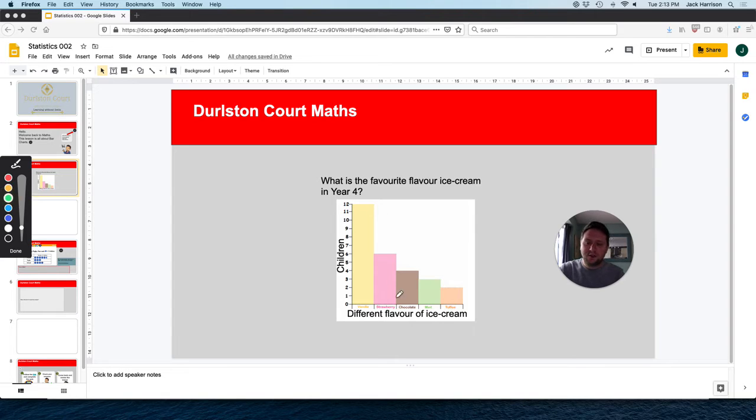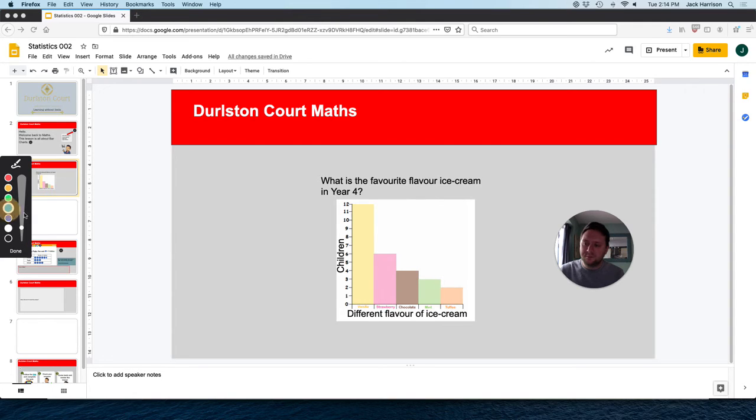The second one we want to look at is the horizontal axis along the bottom here. Now that shows us the different groups of data that we're looking at. In this case, it's the different flavours of ice cream. Here, so we can see we've got vanilla, strawberry, chocolate, mint, and toffee. Again, without them, the data would make no sense. It'd just be different coloured rectangles. So a bar chart is made up of those two axes down there.